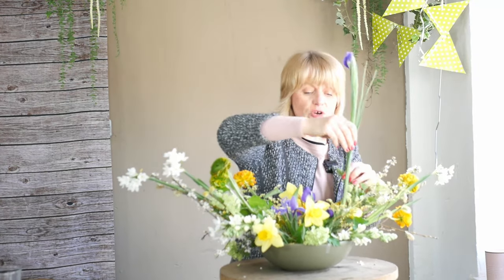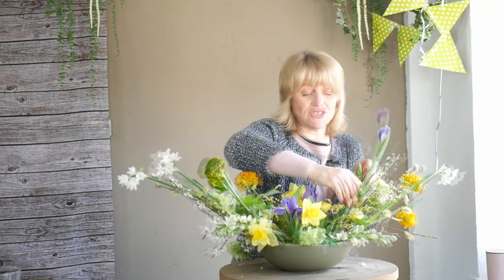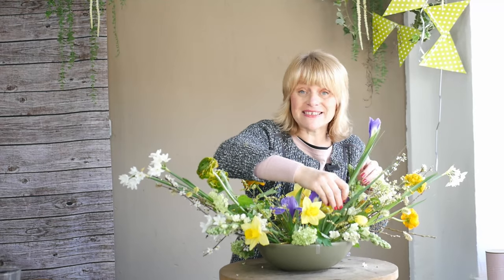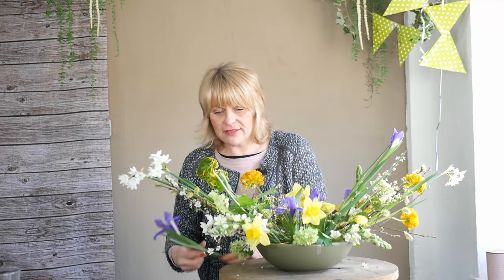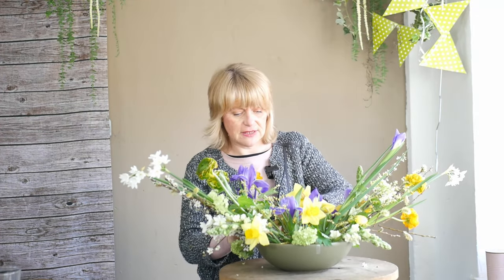And for home use, if you're arranging for yourself at home, then there's no need to worry too much about covering all of that mesh. It just tends to make the arrangement a lot neater and have better presentation when you can't see your mechanics there down low. Right, the last of my few beautiful irises.